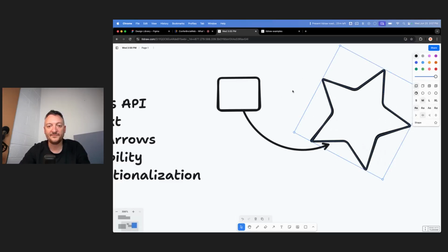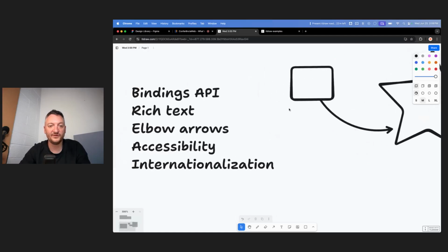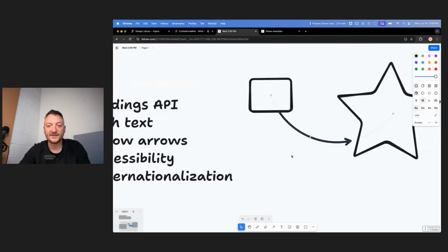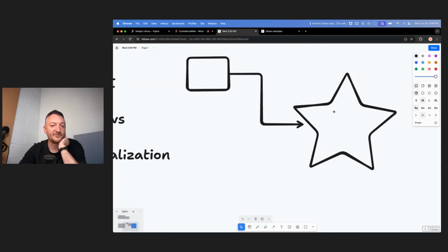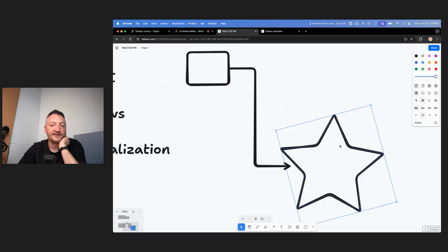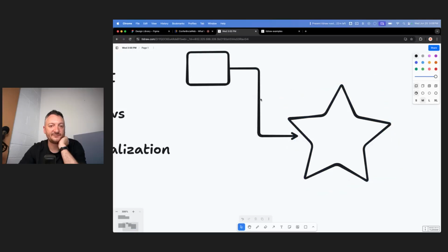So that is the place where we've used bindings the most. That was the original use case for bindings, but we're finding all sorts of new places to use it. This year, very new is a new type of arrow: we finally have these right angle style elbow arrows, which are useful if you're doing mind maps, or a lot of types of diagrams where you want to have control over this type of arrow shape.